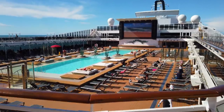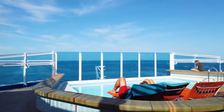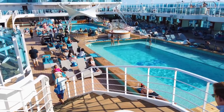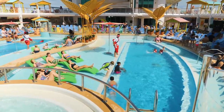Thirdly, real estate and space is at a premium on a ship, and lots of deck space is needed for guests to lie out in the sun. Keeping the pool small means more space to do that. One way cruise lines disguise the small size of pools is by having that area around the pool that just has a few inches of water — it creates the effect of bigger pools and practically means more passengers can cool off.